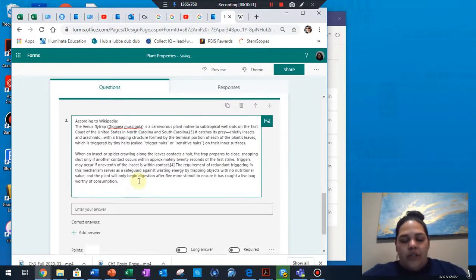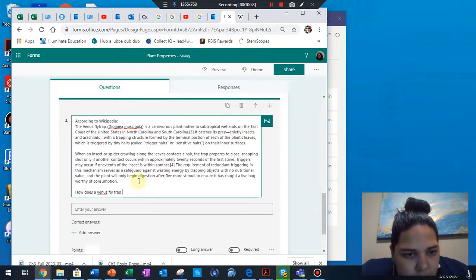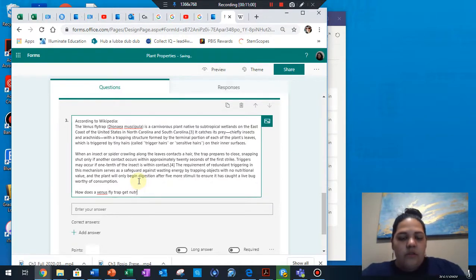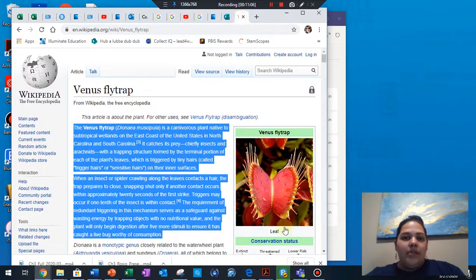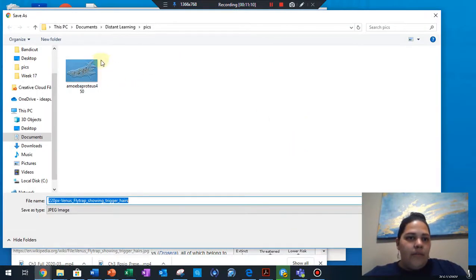So then the question would be, how does a Venus flytrap get nutrients? Now I just made them read, and now they have to go ahead and put their answer. And of course, I always like to make sure that I have a nice picture for them. So I'm going to save as. These are my distance learning pics. Venus flytrap hairs.